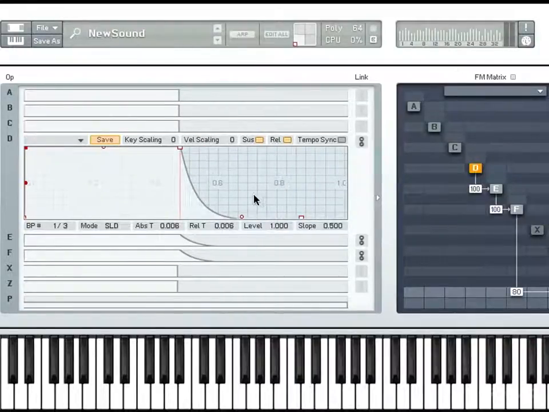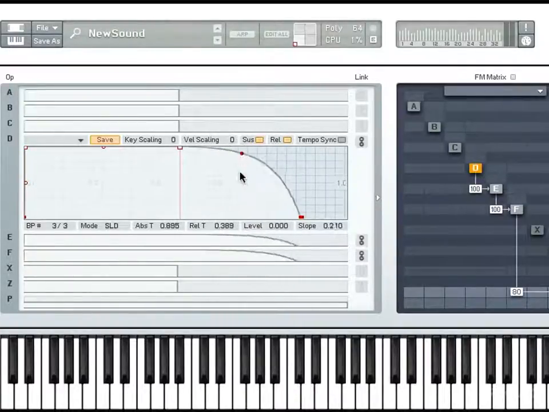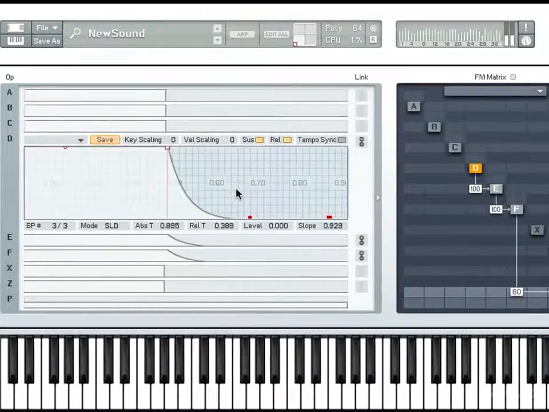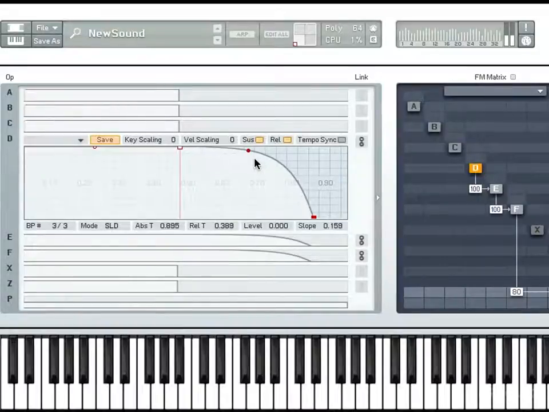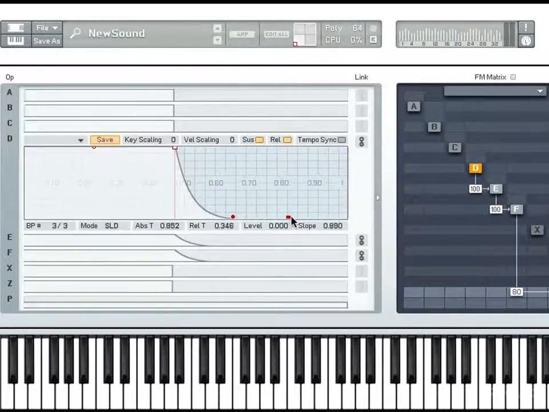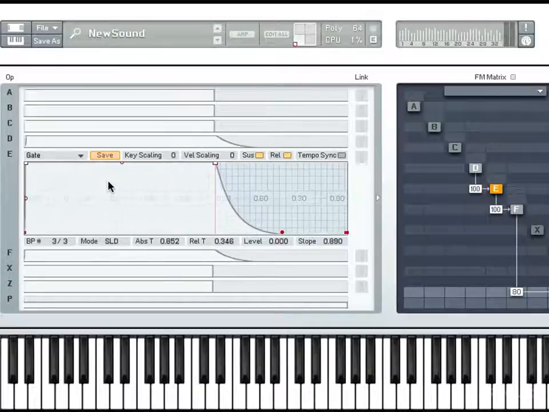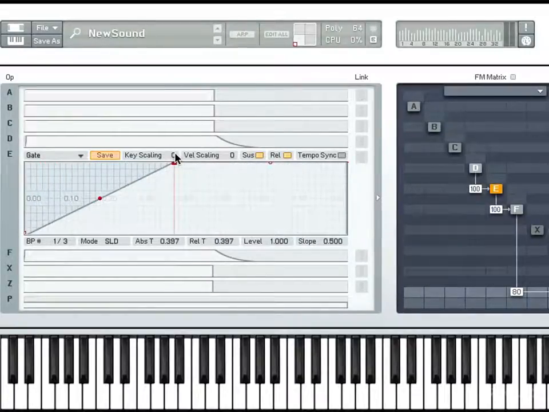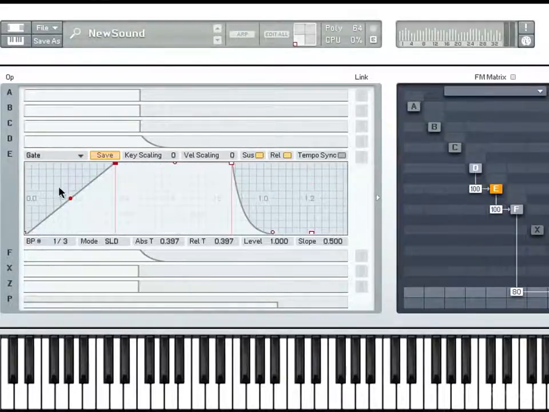In between any two points on our envelopes is this little dot here, and that determines the shape of the curve. If we want to unlink envelopes at any time, we can just hit the link buttons again, and they'll retain their settings, but now I'm free, for example, to change E, and it won't affect D or F. Don't forget, in between any two points, we've got our little dot here we can use to change the shape.